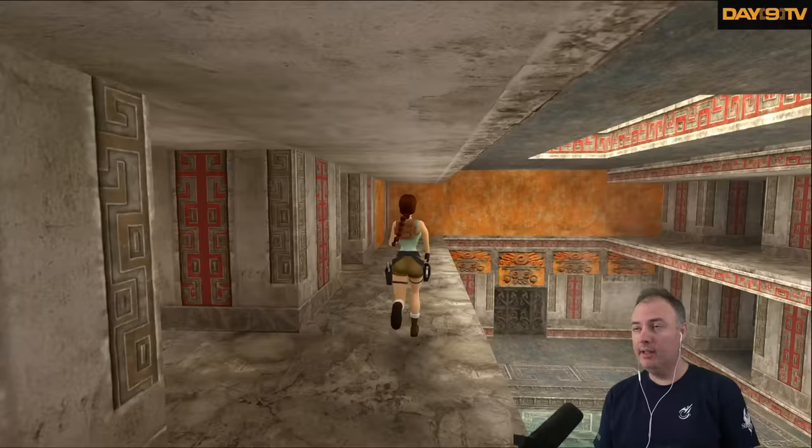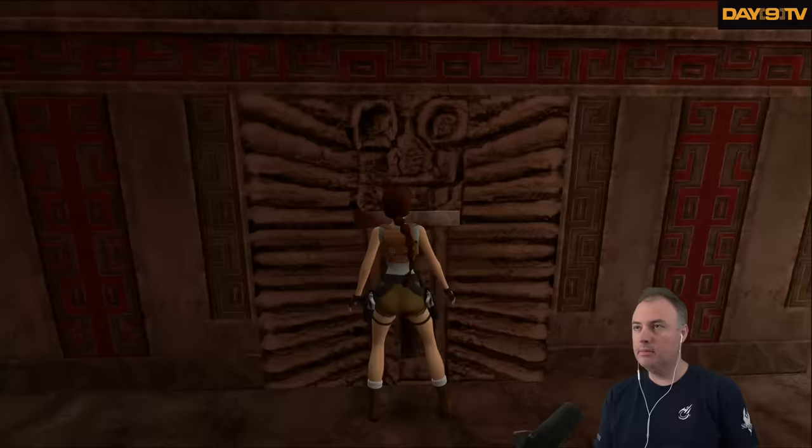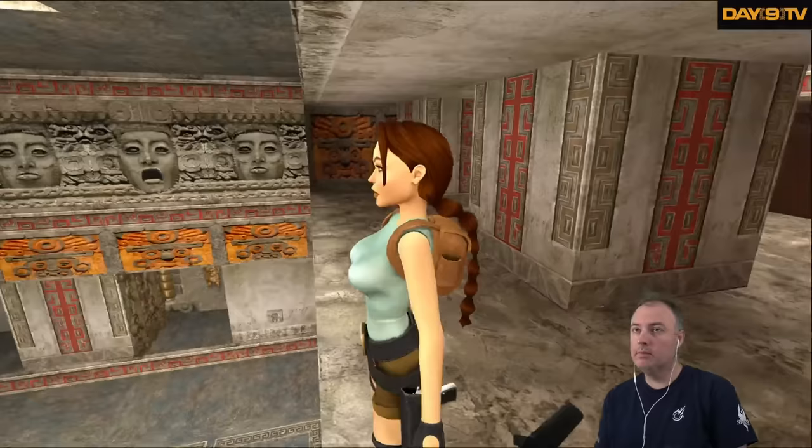Ow. What happens if I do this? There's a door somewhere. And it is opened. I wonder how I get over there.